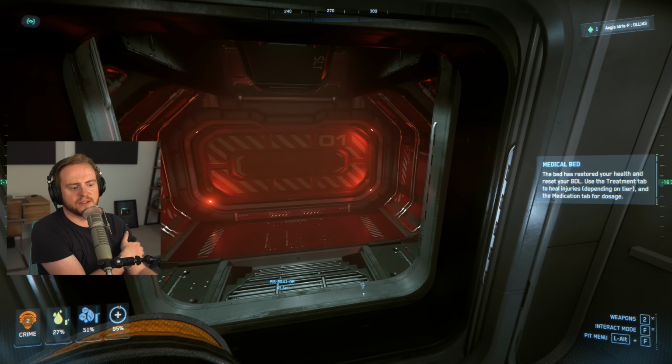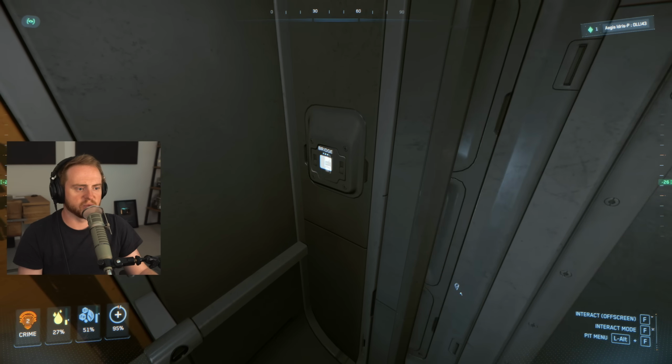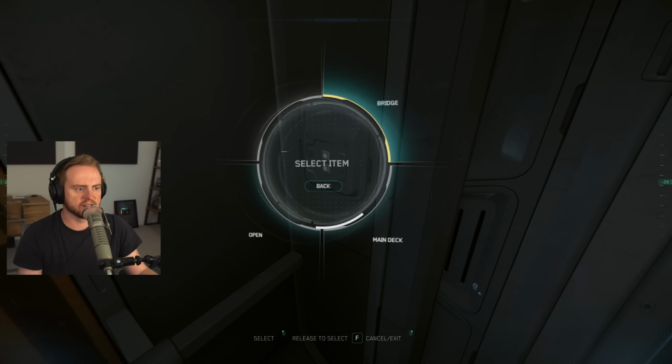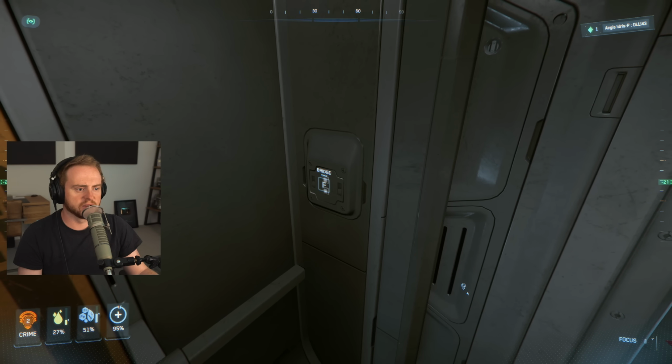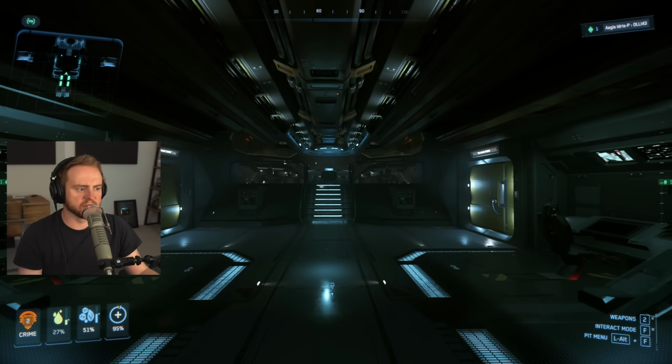Because it takes you out to EVA. Maybe there's a button. It doesn't matter. I'll figure it out. But yeah, we can go to the bridge, main deck. Or we can just open. There we go. Well, there we go. Is the bridge.